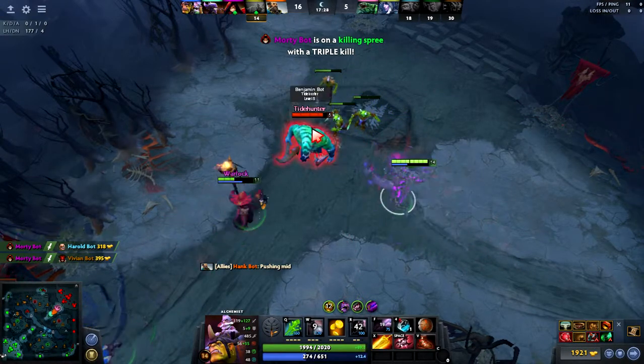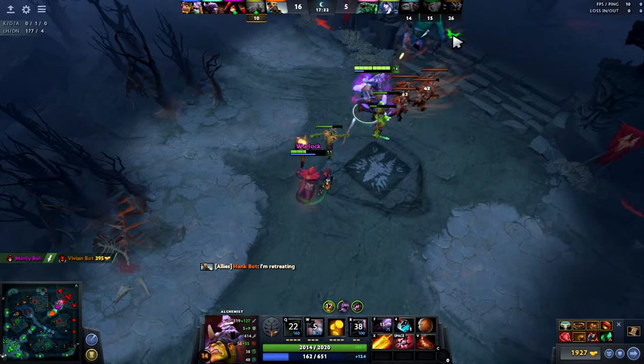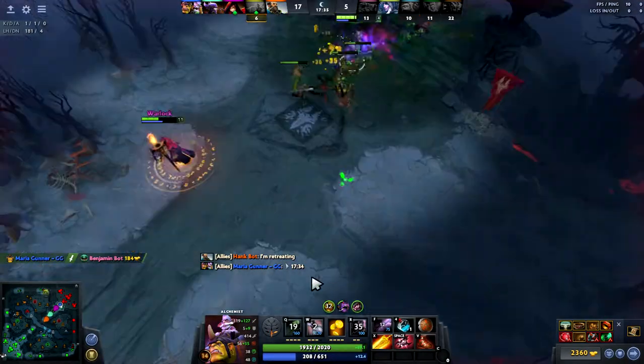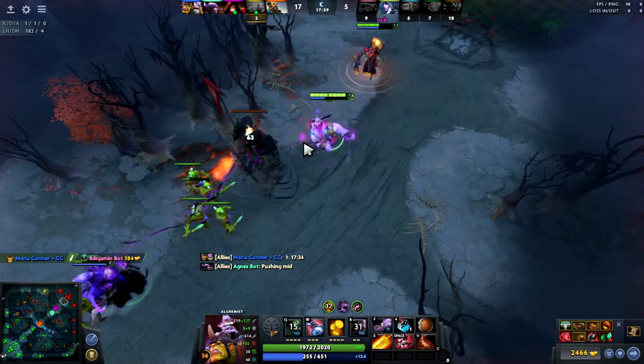But look at this Tidehunter, right? You're gonna 3-shot anyone, and this is normal. This is very normal. You can kill people with your Radiance, because there's only 17 minutes. No one has items. And at this point in the game, you just want to force kills.